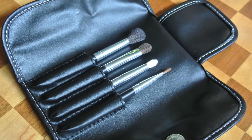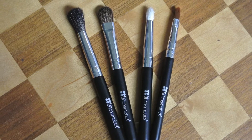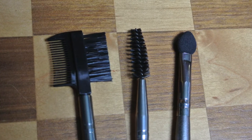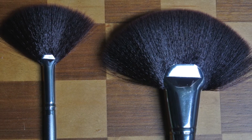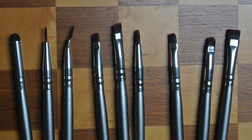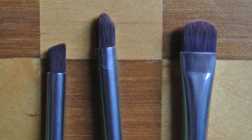To keep things short and sweet, I'm just going to show the brushes in picture groups. First is this beautiful travel kit — there are four miniature brushes, pretty much anything you would need for your eyes. Next up are the basics for just about any kit; these ones seem to be excellent quality. And a couple of fan brushes — a small one and a large one for your highlighter and bronzer. Now we have some eyeliner brushes for applying and smudging. You could honestly use just about any of these brushes for whatever you feel comfortable with, so these groups are just for show.